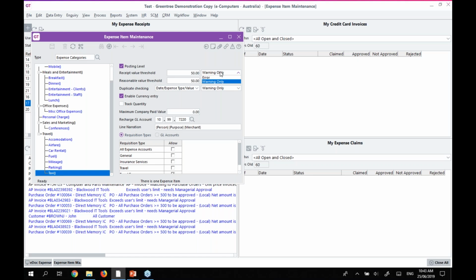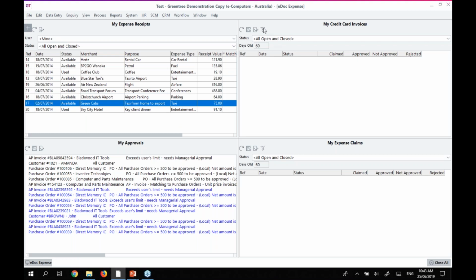So if you do have situations where maybe your staff can claim their meals while traveling, but maybe only up to a certain point. If they want to go to a fancy restaurant, then by all means, but you'll only receipt up to a certain dollar amount. That's where these thresholds can really come into play. And then how or what types of lines you're allowed to select. So in this example, I've got a type called travel expenses.